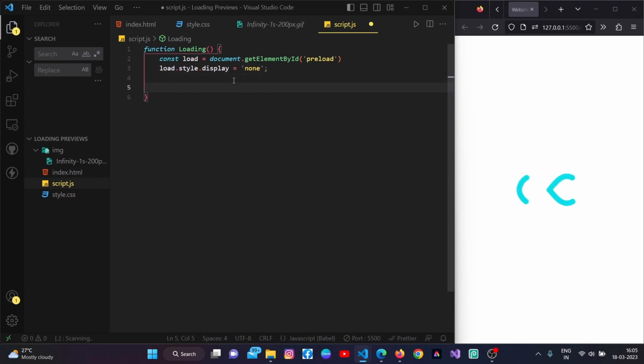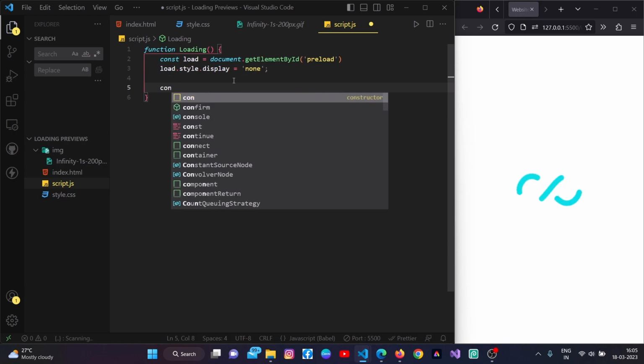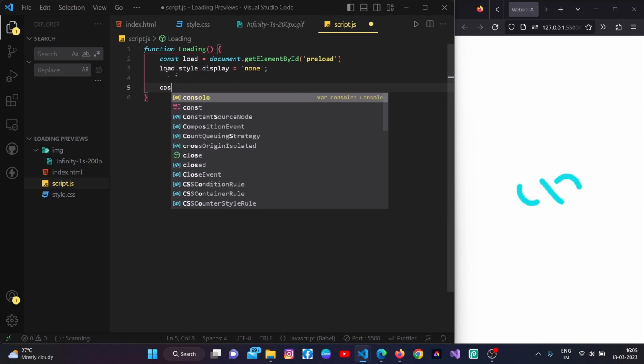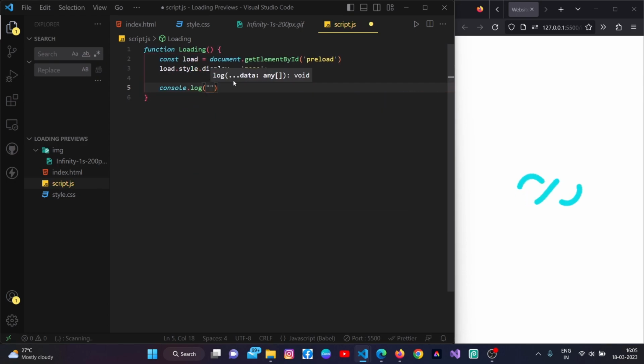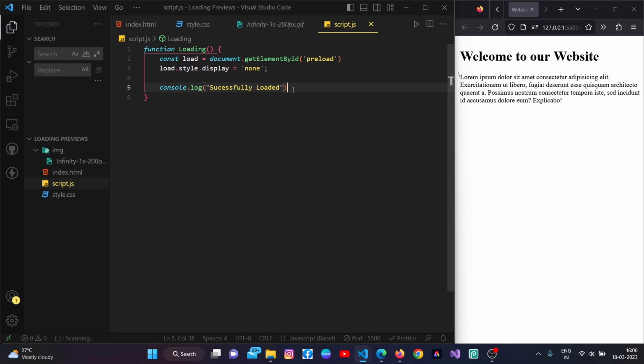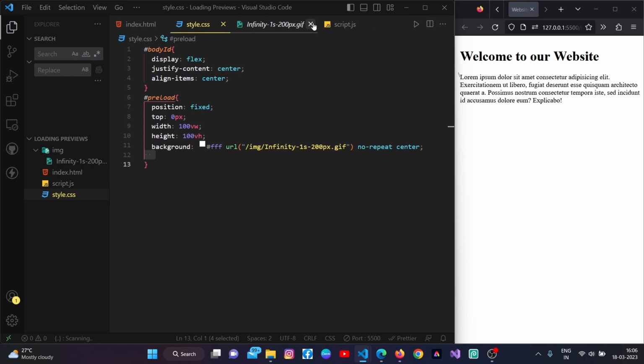And for confirmation, we are using a console to preview whether our function completely runs or not. So console.log, with a message: successfully loaded. Okay, our functionality is almost done. When you preview it, it is loaded.